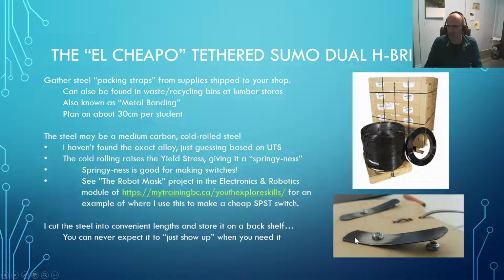Based on what I was able to find for the material properties, I think it's probably a medium carbon steel that's been cold rolled to get it nice and flat, because you'll notice that when you bend it, you can give it a bend just twisting it by hand, but it springs back, and it's that springiness that we want, because when you push down on that button, that's great, you want it to push down, but when you release it, you want it to spring back.